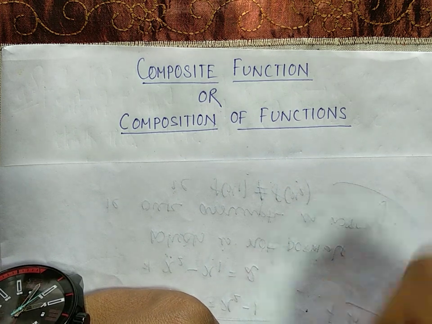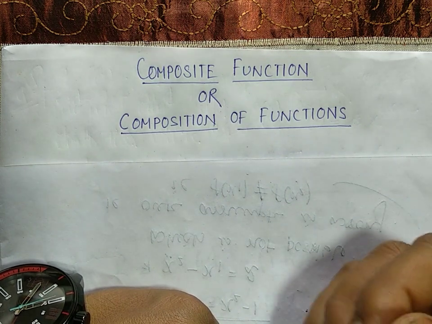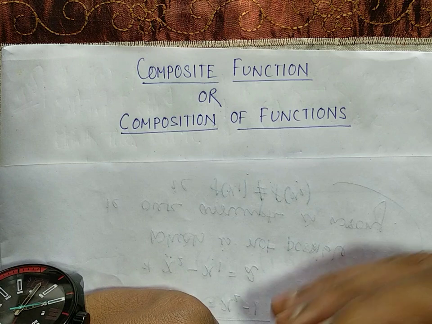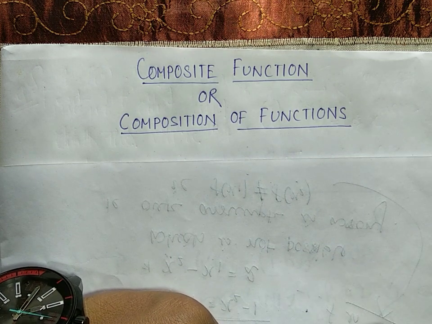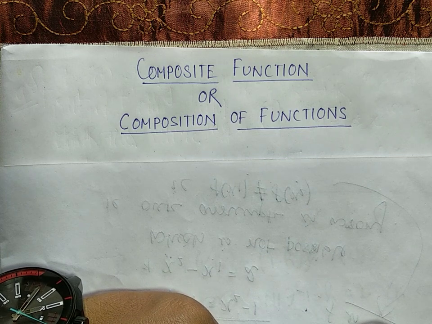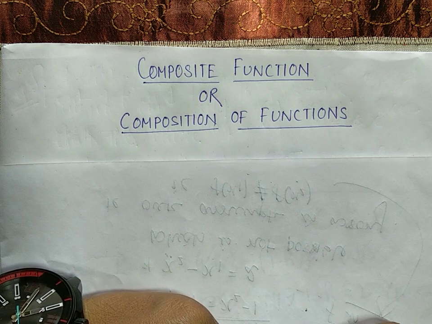Just as the union of two sets is itself a set, and the intersection of two sets is itself a set, similarly, after composing two or more functions, we will have a new function, and that function is known as a composite function. Remember, a composite function always contains two or more functions, but overall it will be considered a single function.